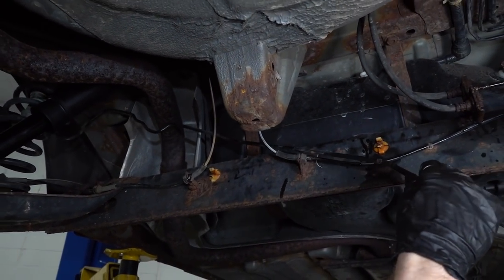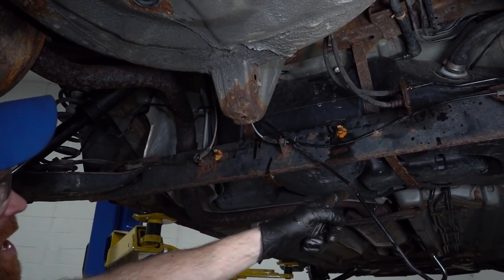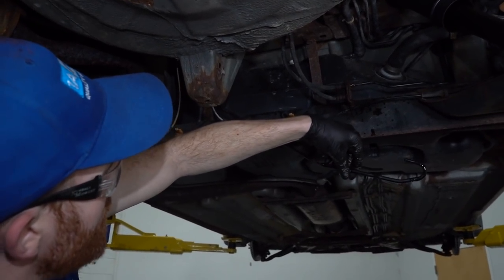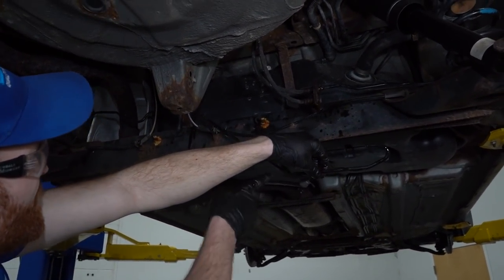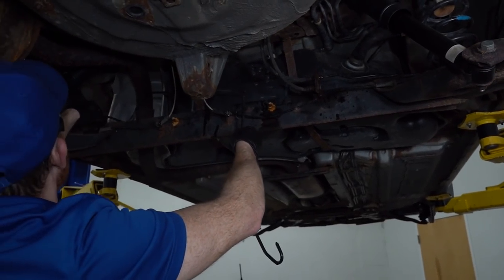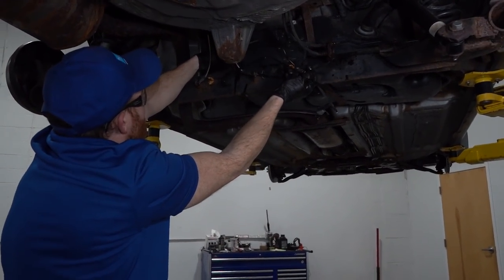Jeez. It sure is a good thing that somebody checked this line for the person. Can you imagine driving around in your car, you're on busy streets, somebody in front of you happens to stop real fast, you have to do a panic stop? This isn't going to be able to hold any pressure. This is just so unsafe. Unbelievable. Ooh, all right. Well, it came right apart.